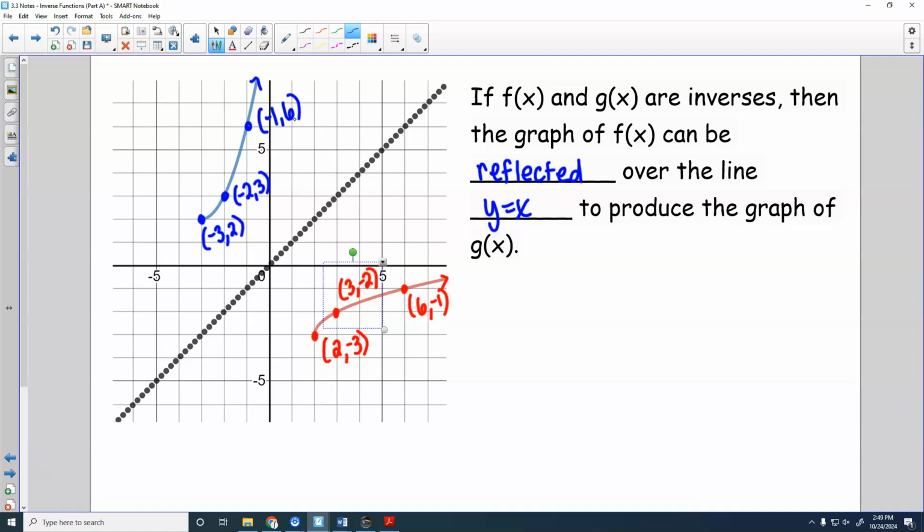Sometimes, if you're graphing inverses, it might be a little hard to tell if it is flipped over that line, because I'm not great at visualizing that. I can flip it over the x-axis or y-axis and tell a lot better, but this will help you check if you need to know.